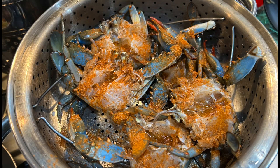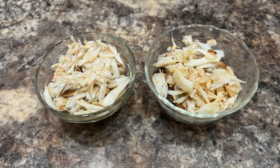It might not have been many crabs, but I tell you what, those five crabs were fat. I got a lot of meat off of them. I actually made two nice bowls, you can see right here, of crab meat for me and the wife out of those five crabs. It doesn't take many to get some good meat out of those crabs, especially when they're packed with meat like they were this time. Can't wait. We're going to be killing them this summer, so stay tuned for a lot more crabbing adventures.